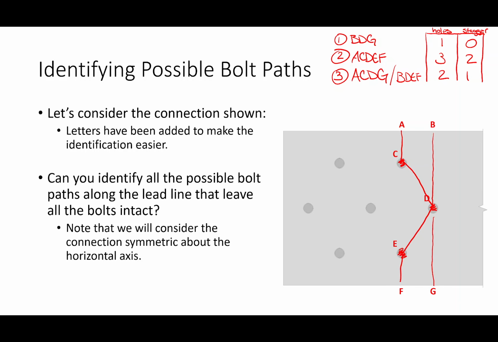If this dimension was different than this one, then they would truly be different net areas, which, I'll say this, in most instances, we would never do that in the real world. There are a couple of cases where you might see that, like if you have stagger across an angle leg, but for the most part, if you're just looking at a simple connection like this, you're going to do everything symmetric. Does that make sense? Everybody good with that? Okay.